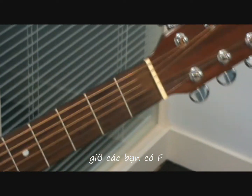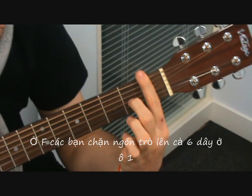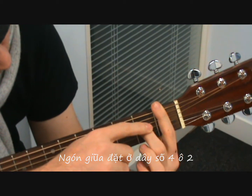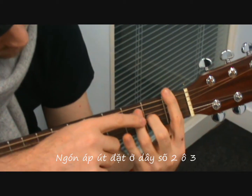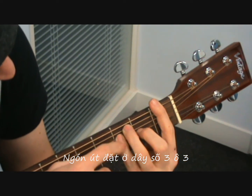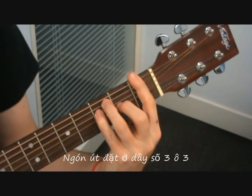Then you've got F. For F, you're blocking the whole of this, and you're playing this finger on the second fret on the fourth string, this on the third fret on the fifth string, the second string, and this on the third fret on the third string. That's the F.